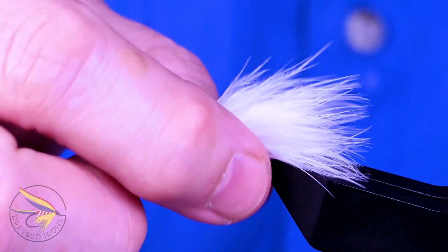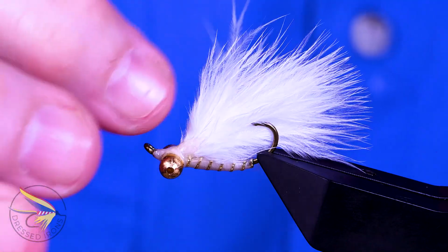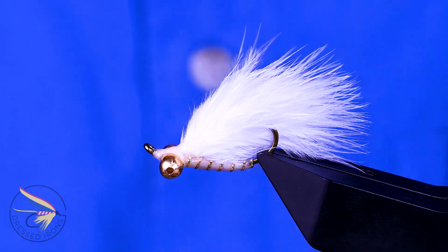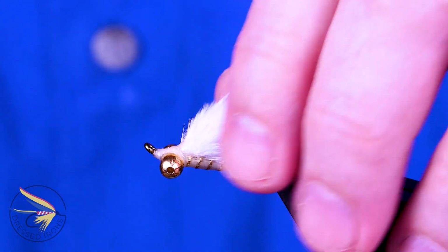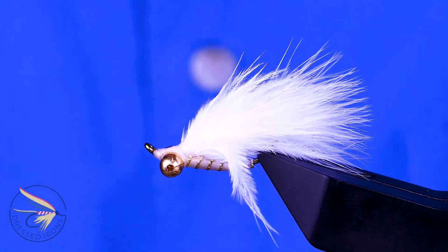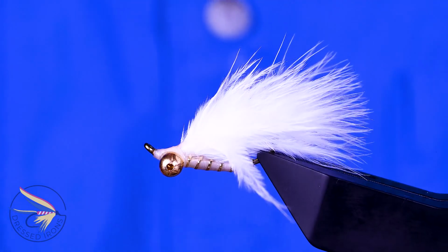Another good variation of this is keeping it all the same, but after you put the white in, put just a little bit of pink on it, and it becomes a very, very effective white bass fly. This one still works very well, but I think adding a little pink is also very good for the white bass. So I call it the smallmouth SMP. That's the fly that I'm going to tie today, and I'll get started.